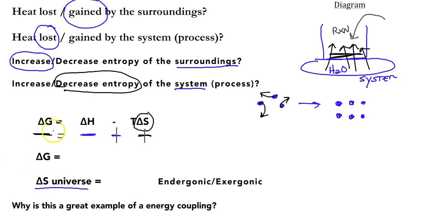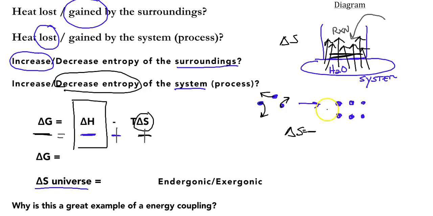We know it because it happened. We saw the water freeze. It wasn't spontaneous, but we forced it to happen. So what happened, party people, is that what drove this reaction to be negative? It must mean that delta H must be great enough, meaning the heat released from the water was so high it caused the surroundings' entropy to increase so much that it overtook the loss of entropy, the negative loss of entropy of the particles forming a crystalline solid.